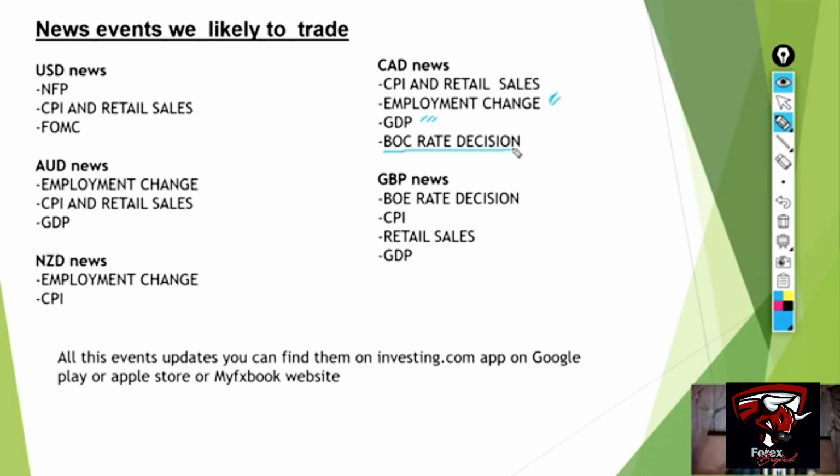And then they also create what is so-called high volatility movements. Now, lastly, on our right hand side, we have GBP news. On GBP news, these are news from England, which is a very, very big country too. So firstly, we have the BOE rate decision. BOE stands for Bank of England rate decision. Similarly to the CAD news, the BOE focuses on the interest rates, the central bank of England. These are very important news to the GBP economy. And then I do advise you to actually trade them all, okay? Or when they do come out.